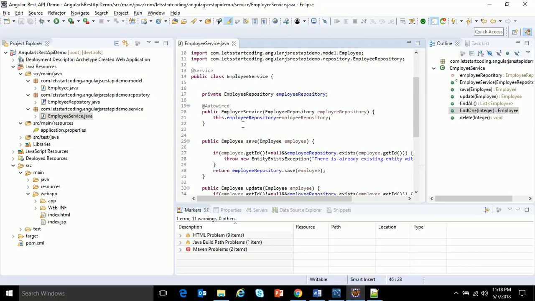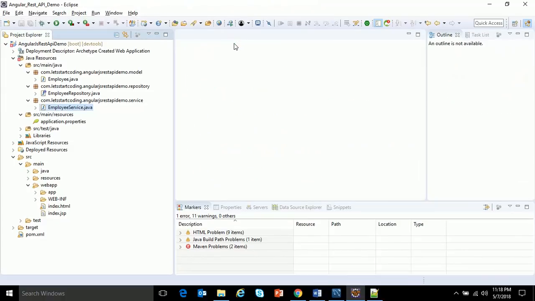The next step is to create the REST controller, the class which implements the REST controller. Let's do that.